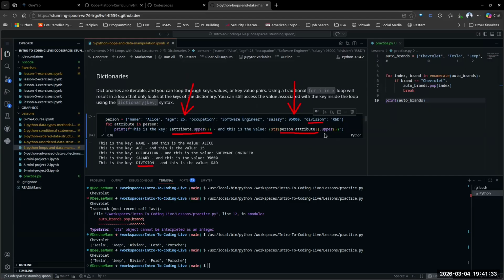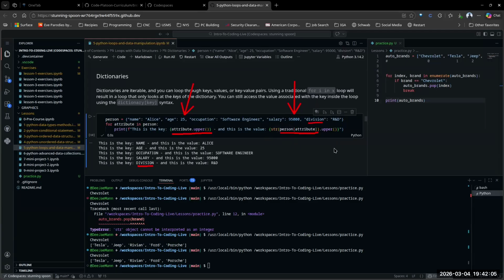If we remember from day one, dot upper is a string method which capitalizes our characters, but you can't capitalize integers. If we try to call the upper method on an integer, we'll get a type error. So to be safe, as we're looping through this, we just take whatever the value is and convert it into a string. Everybody see that?